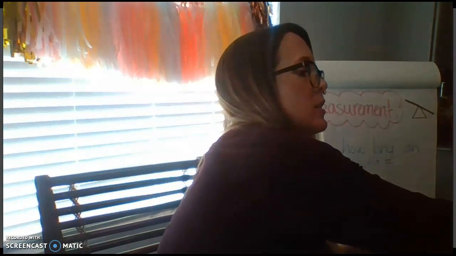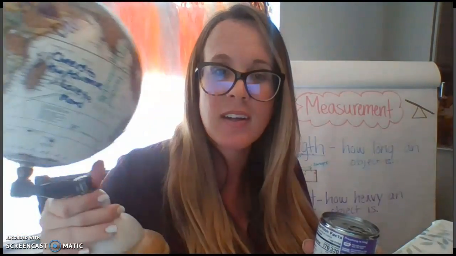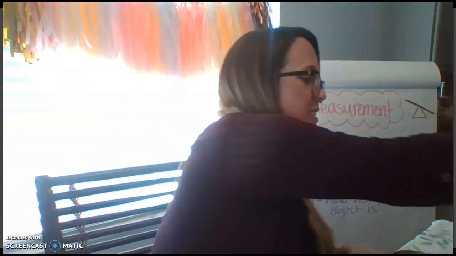Okay? And then I also found this book that I love to read so much. In this book, look, it is a big book. This book is heavier than my soup. So like when we think of our scale, the soup would be up and the book would be down. Okay, and then my next item, ooh, look, this is a big one. Ooh, I really need to use my muscles. I've got a globe. The globe is heavier than the soup. Okay, so it's kind of easy to tell that a lot of these items are bigger than the soup.